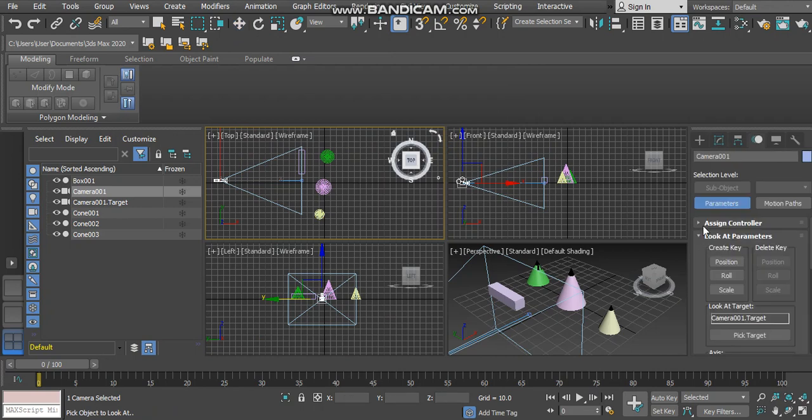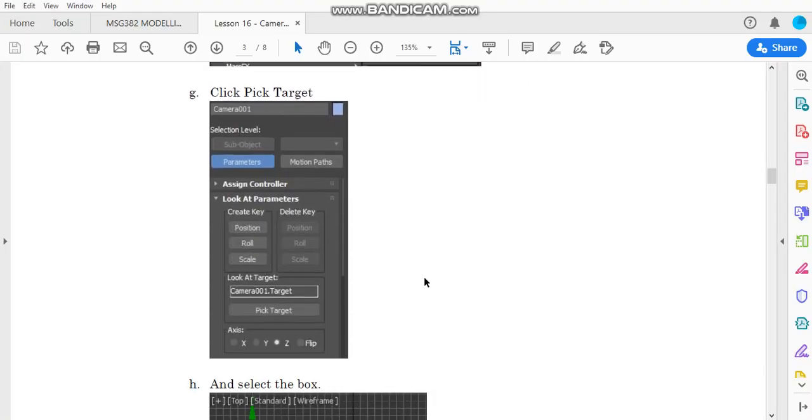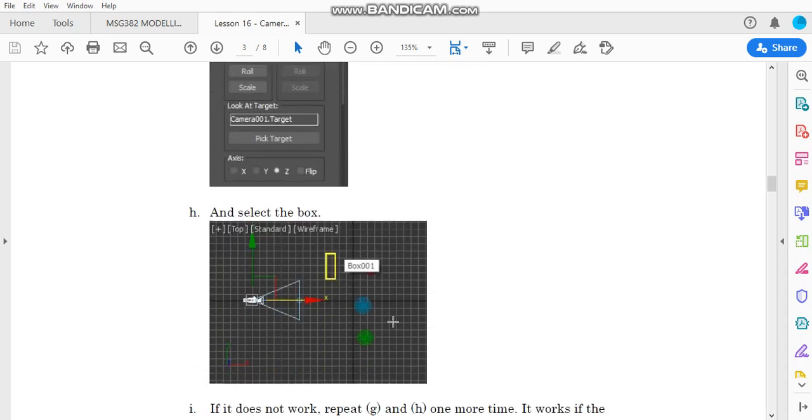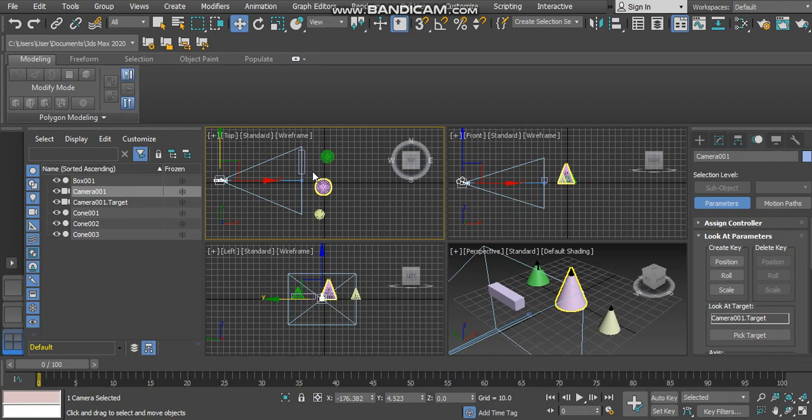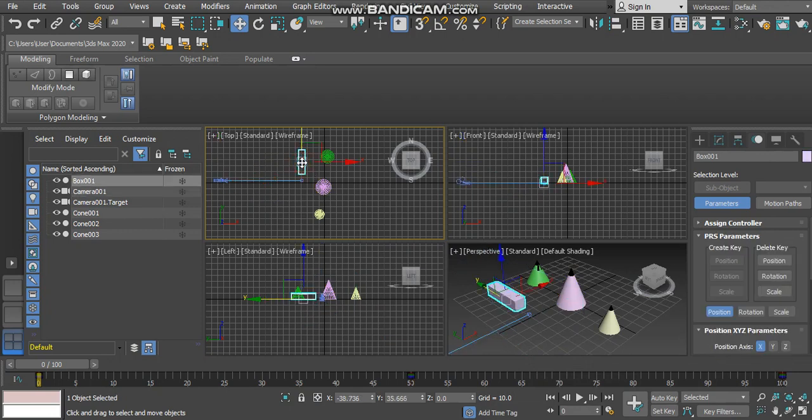Now you can see the look at parameters appear over here. The next part is to click pick target, and we are going to select the box. Click pick target, and I click the box. Nothing happened over here.